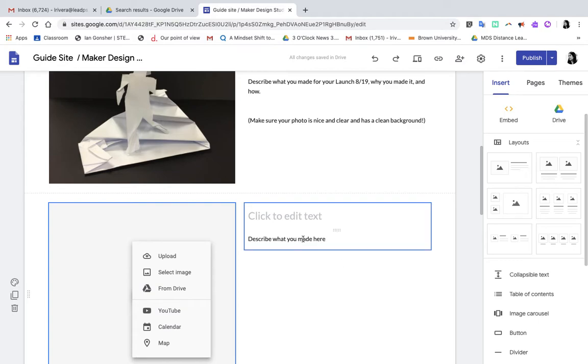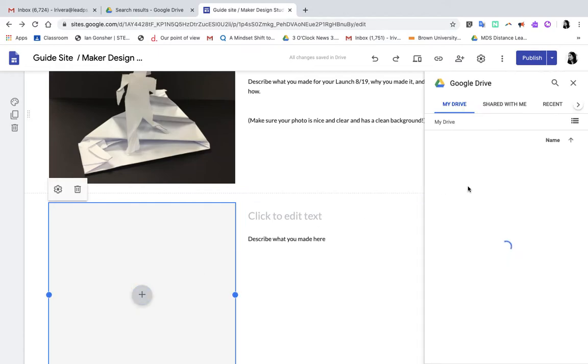You always have the option of adding a video instead of text, okay? So if you cannot take photos or you don't want to and you don't feel like writing, you can make a video showing your work and basically describing what I've asked you to describe in text. It is a little more work for some people, but some people prefer to do a video, okay? It's your choice. So for the sake of this example, I'm just gonna select an image from my drive.